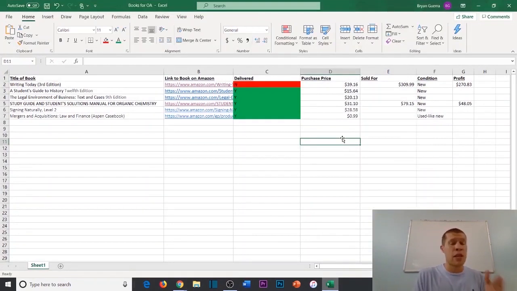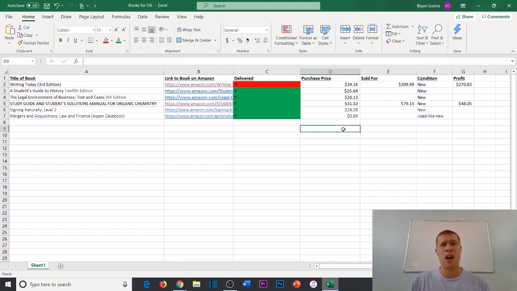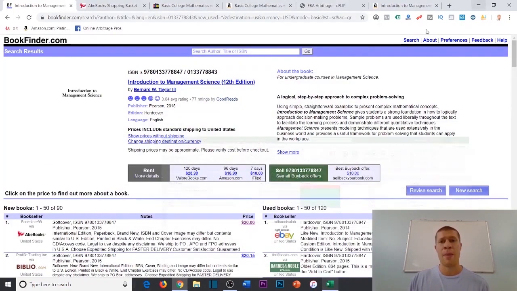Now, they might not all sell very fast. Some of them might sell quickly, some of them might not, and you might want to check the bestseller rank to see how quickly you can estimate that they will sell. Also, keep in mind that you want to focus on textbook seasons if you can. I'm not too worried about that right now because the margins are super high in the books that I'm buying, and it's Q4, so I'm expecting them all to sell fairly quickly. But even if it takes like a month or two, I'm still going to make a ridiculous return on my money in a month or two. You're not going to find returns like that anywhere else.